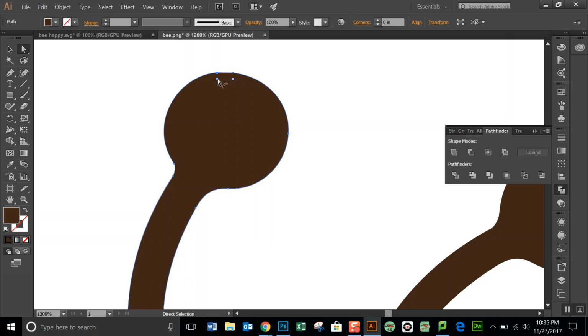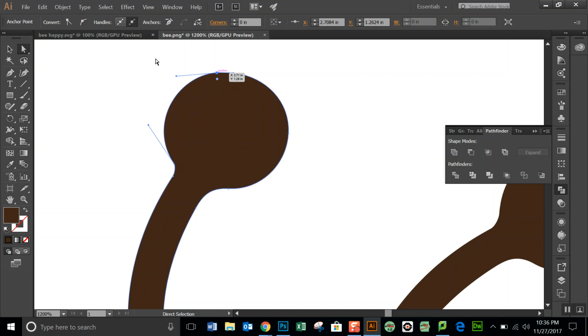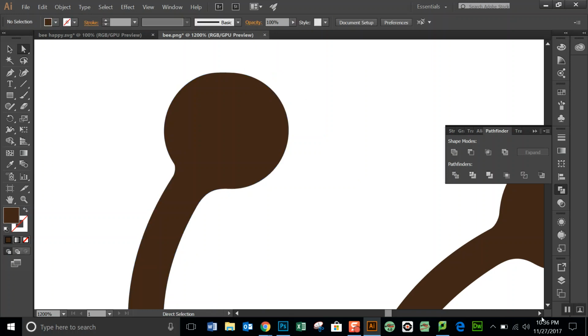So this one, just like we did on the stinger, you can do the same thing. So you can hit the circle and actually pull it down, and it'll make it a curve. Personally, I like hitting it and hitting the convert tool that we used earlier, because it pulls the handles out and I think it just makes it look a lot neater. But again, it's whatever you think looks the best.